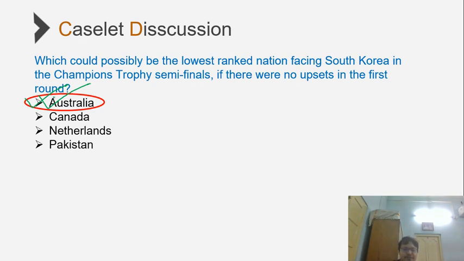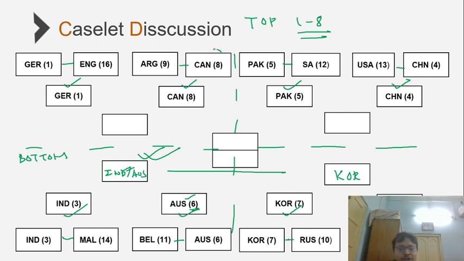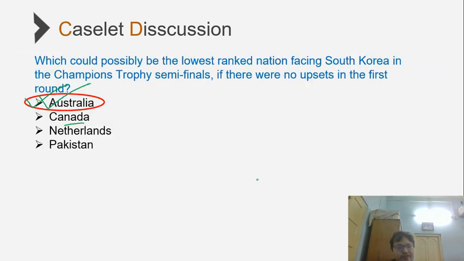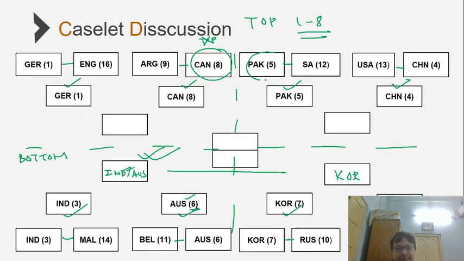Incidentally, if you look at the options, one of the options was Canada, whereas Canada belongs to the top half. So the moment you see a team from the top half, you can automatically eliminate them, because if a team is from the bottom half, they'll again play a team from the bottom half itself, the same half itself, in the semi-finals. Similarly, as an option for Pakistan, there's also a team from the top half, so you have eliminated that team right away as well.